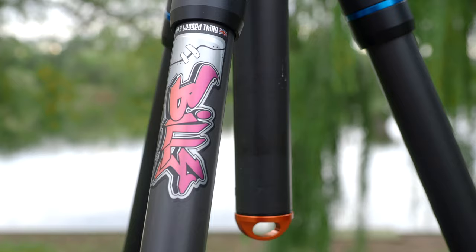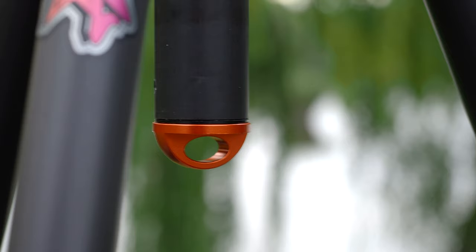Also, having that high capacity means that you can use the D-ring at the bottom to hold another bag to increase the stability further, just in case you've got these really heavy wind situations where your camera might wobble a little bit. So you can actually hang something quite heavy underneath without having to worry about damaging the tripod, because it has that margin that you can play around with.